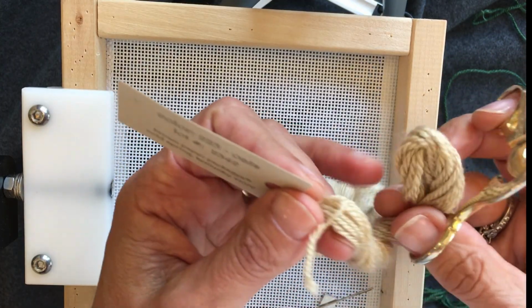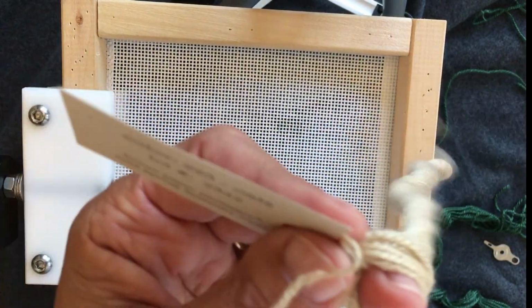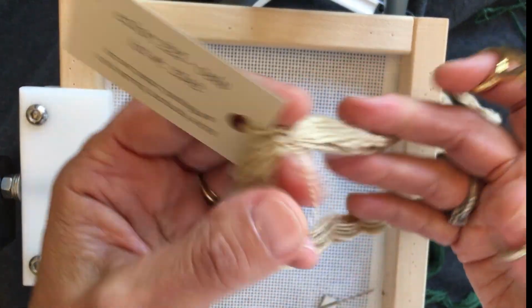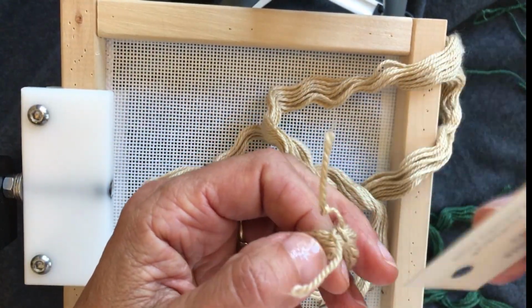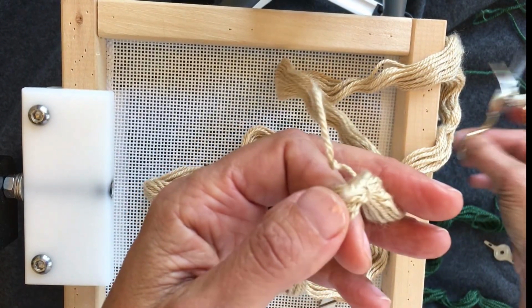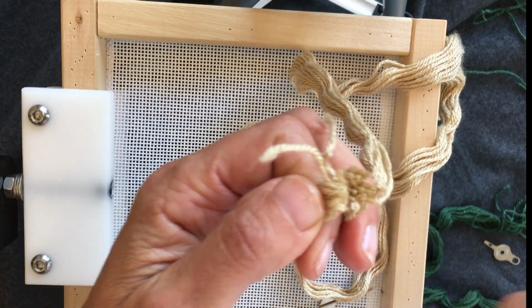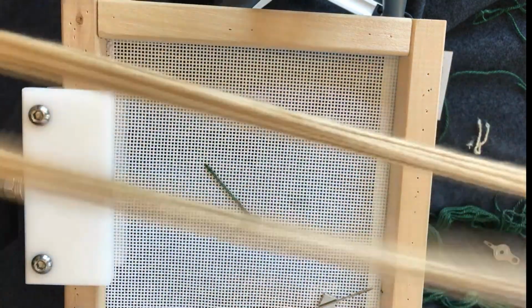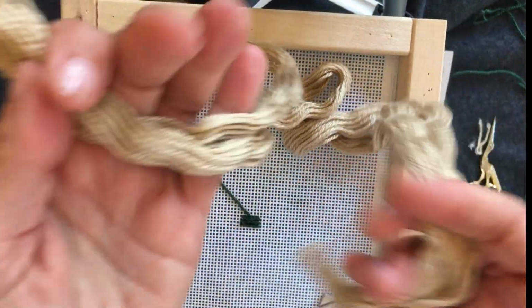So I just cut that accidentally and we're just going to pull this skein apart and divide it up like this. Now I'm going to hang on to the card. You can even take a little piece of thread and put it around that hole so that if you forget, you know what that skein is. And I cut this one end, and then I go to the other end and I cut that. And now I have threads that are ready to be worked.